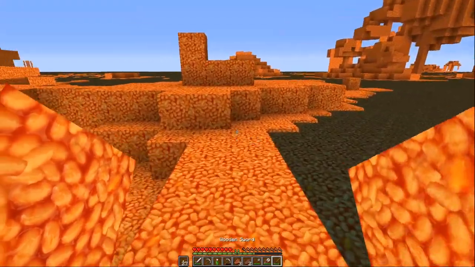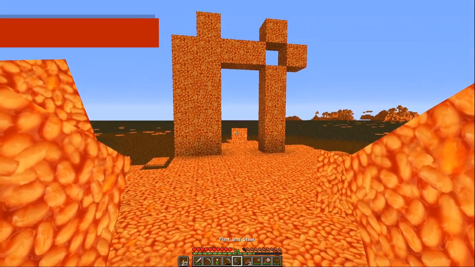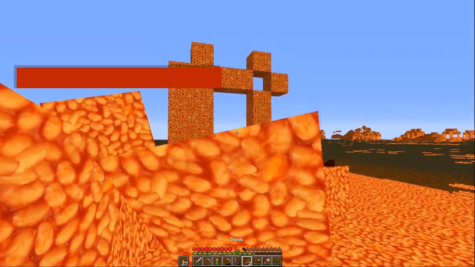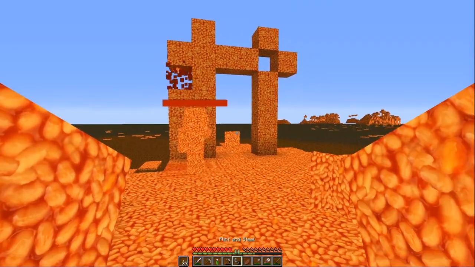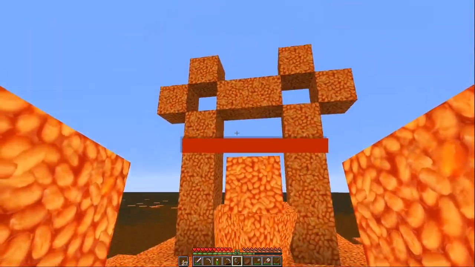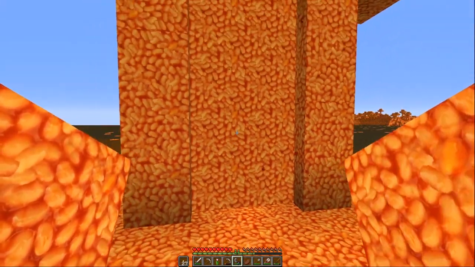Right, I'm coming back with the flint and steel. Are you ready for me to light this? No. Not yet. I need to complete the look. Complete the look of what? The gateway. This is the gateway to the bean realm. Yeah. Right, are you ready? Yeah. Let's have a look.